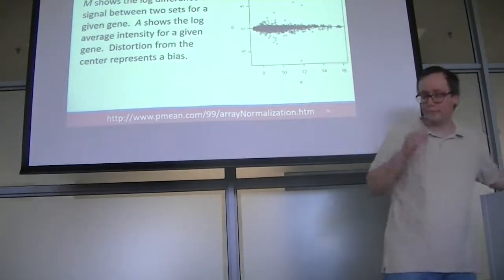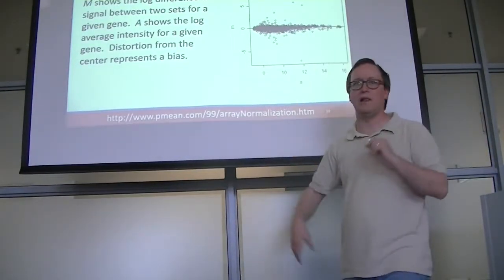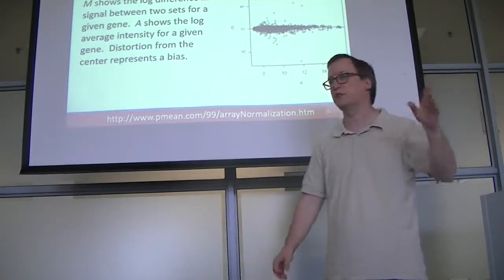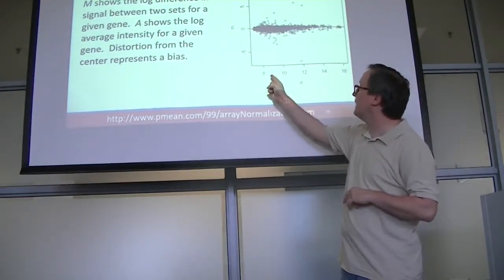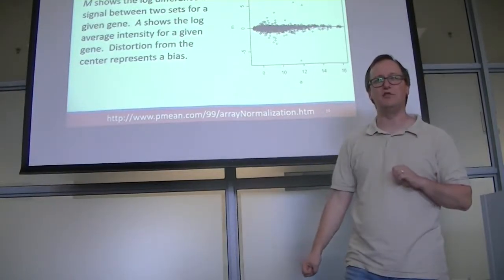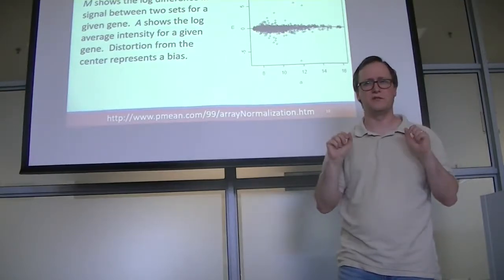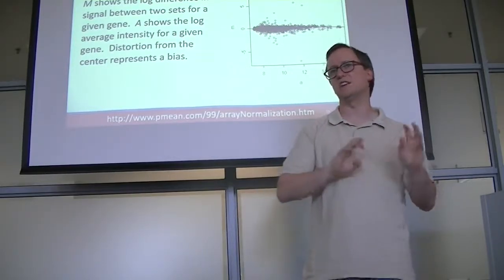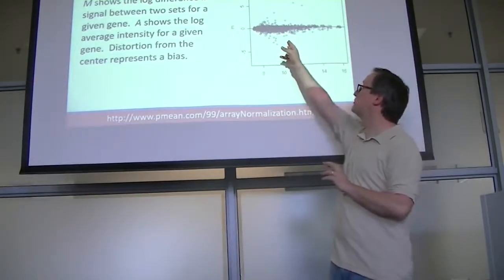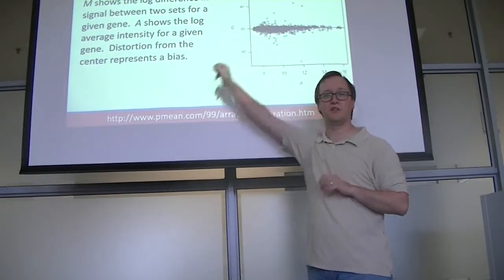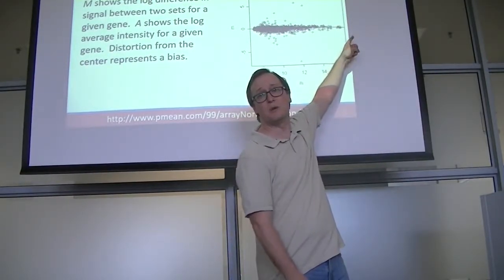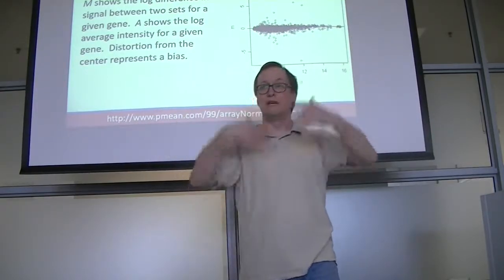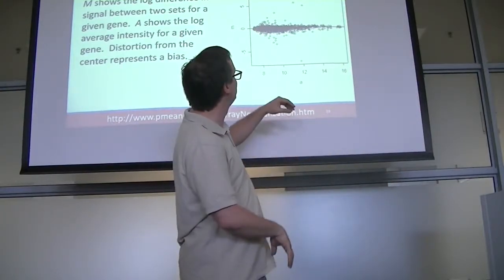All right. Now, there's also this MA plot concept, and this is one that's very, very useful in a broad variety of expression exercises. So imagine at the left, we have genes that have very sparse signals. We have very little light from them on the microarray, or we have very few reads from them in an RNA Seq experiment. It's really the same thing. We have a bunch of genes way down here at the low expression range. And we have a relatively small number of genes way up here at the high end. Those very, very intense genes are the ones that are expressed at really, really astoundingly high levels in the samples.